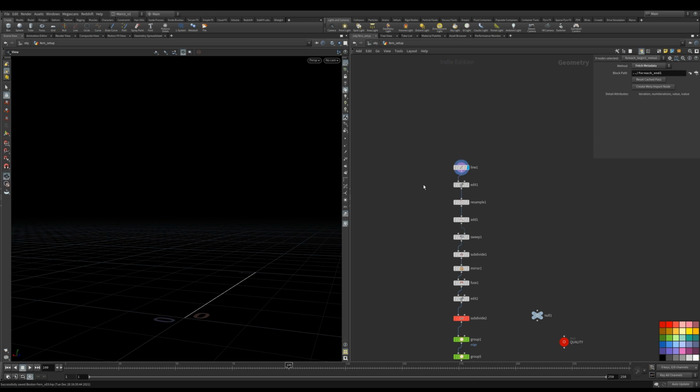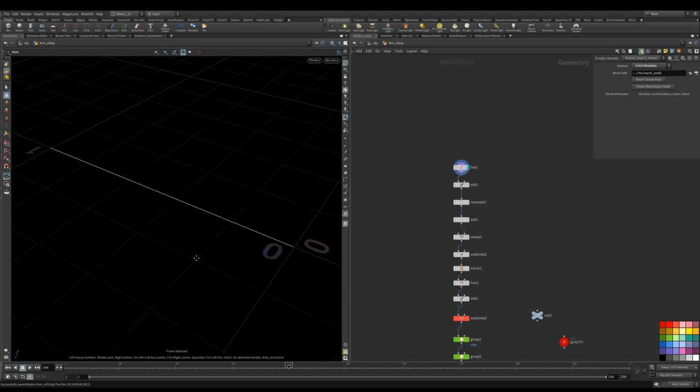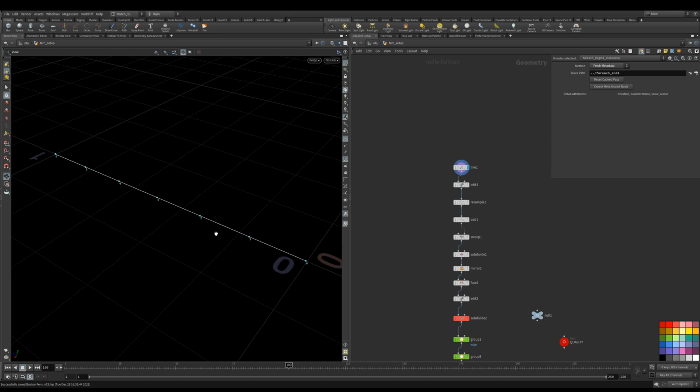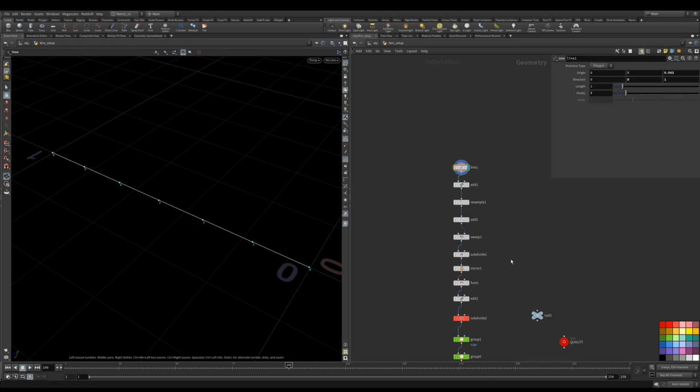Let's get started. From here we have a line. As you can see, we model in the Z direction because it's the best way then to apply instances on other objects. I will go through all the nodes and you can follow me watching the parameters and the values here if you want to recreate the exact same thing. So let's get started. We have a line, a 7 points line.